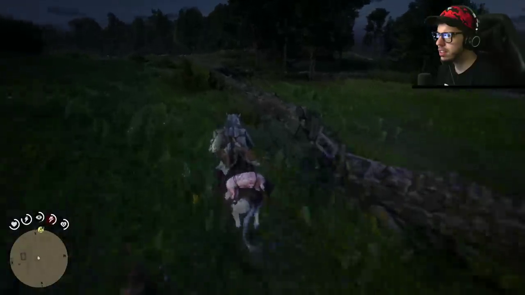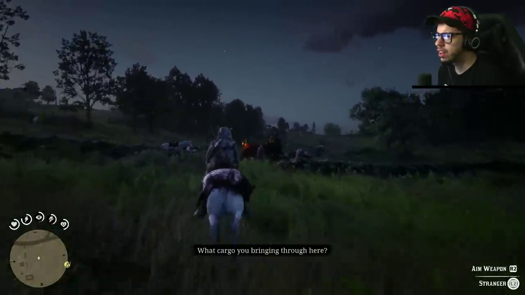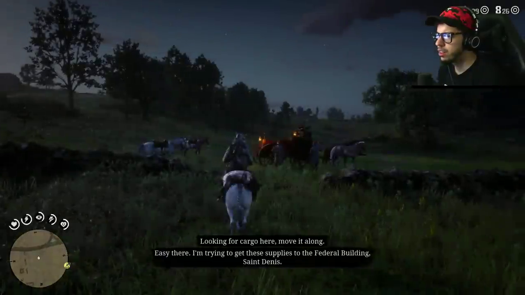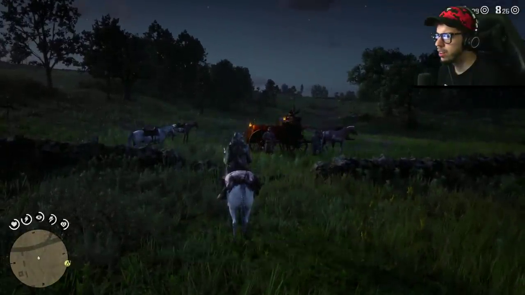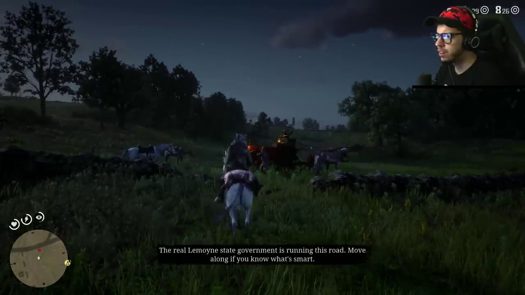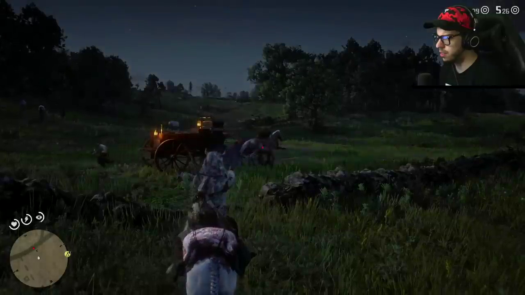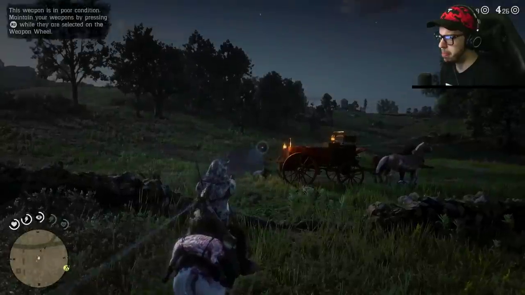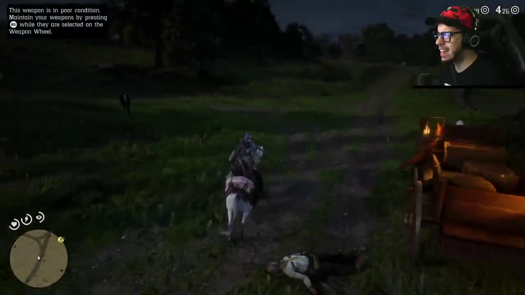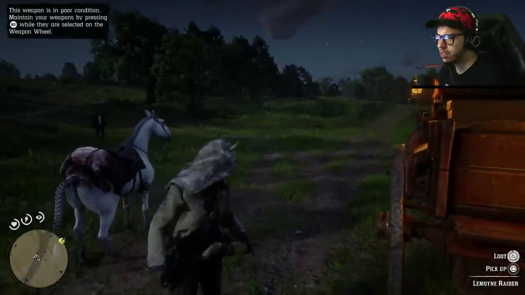Please. Whoa, steady, cargo you bringing through here? Easy there. Looking for cargo here. Oh, okay. We're trying to get these supplies to the federal building. Saint Denis. Federal ain't got no authority here. The real Lemoyne state government's running this road. Move along if you know what's smart. This is the state of Lemoyne! Jesus Christ. Glad I weren't to call you. Thank you for your help. I saved your life, sir. They were the fake ones. My weapon's in poor condition.